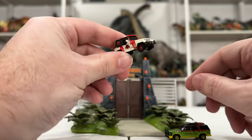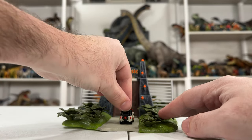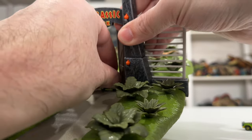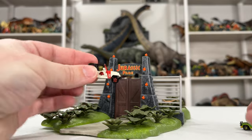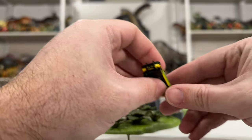So the Jeep is very tiny, very small. And then you can, just like Nedry did, drive up here to the gate, get out, unlock it, push through, and drive on in or back up there. So, just a really cool little detailed vehicle that fits perfectly in our little scene right here, which is super fun. I'm more excited about the Explorer.